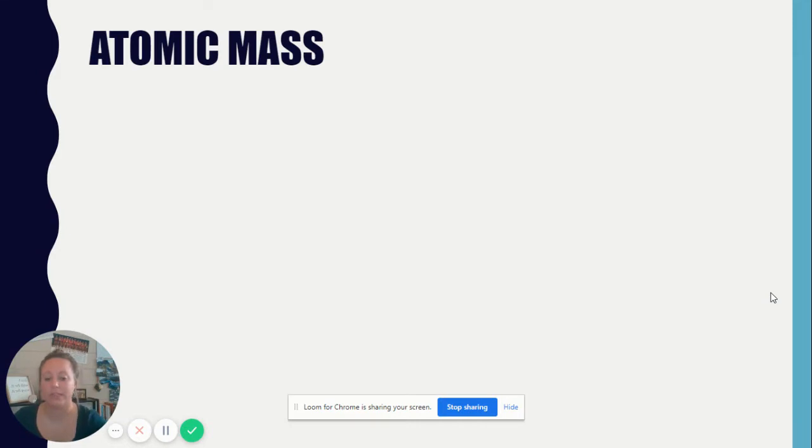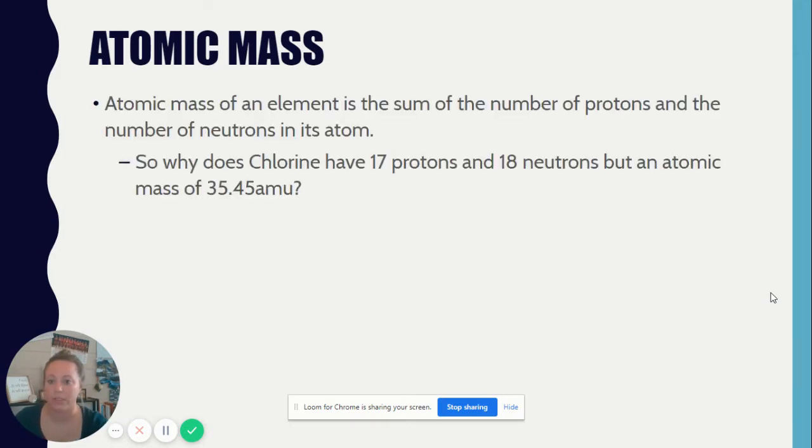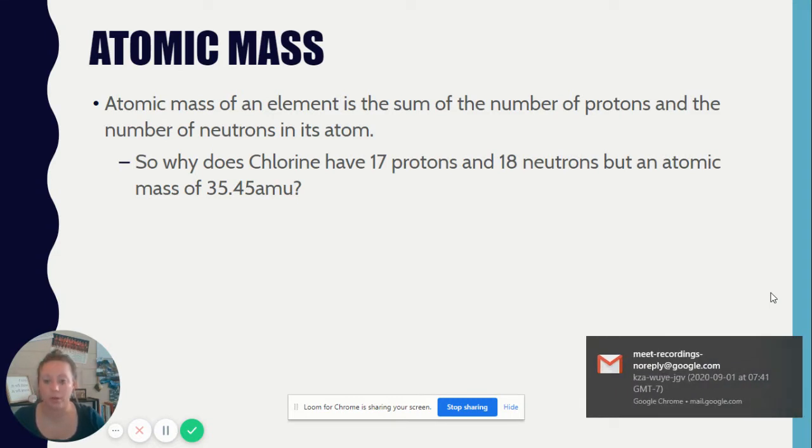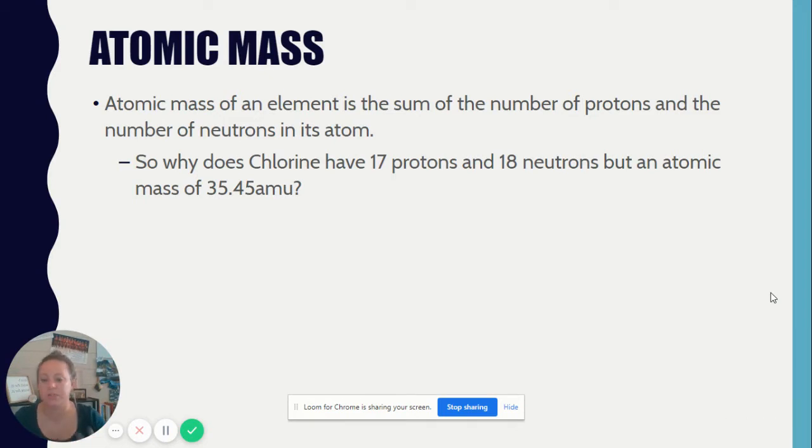That's a question that you are going to be able to apply what you learned today to answer. Instead, we are going to look at a different atom. So we are going to look at an atom of chlorine, okay? So we know that chlorine has 17 protons and 18 neutrons in its normal, stable, ground state, however you want to describe it, in the regular atom that we've talked about, okay? So 17 plus 18 should be 35. But on your periodic table, chlorine doesn't have a mass of 35. It has a mass of 35.45. So the question is why, okay?